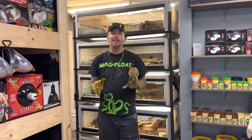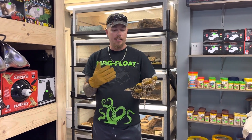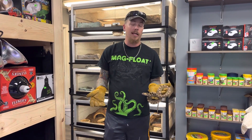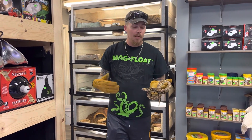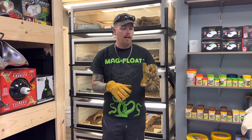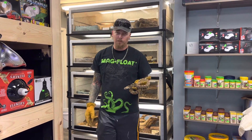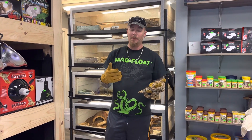The lifespan on these guys is a little back and forth. In the wild, they only on average live about 12 years, which is not surprising — mostly because people think they're rattlesnakes and kill them. But in captivity, these guys are on average living 20 to 25 years. This guy right here is about a year and a half old, so he still has a long way to go, and he will be six feet when he's full grown.